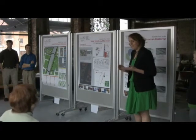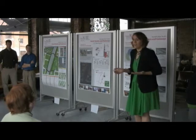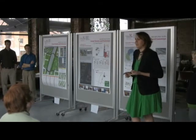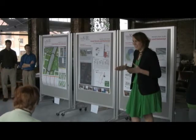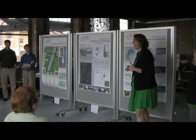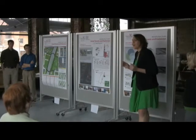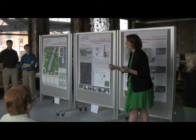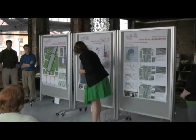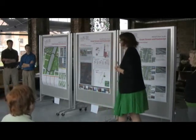When we're looking at the roundabout, it proposes economic strengths, environmental strengths, and beneficial strengths. Obviously, you don't have to pay for the electricity to run signaled intersection lights, and you also reduce emissions because cars are not idling or stopping at the stoplights. They're continuously flowing. We're also in a great economic opportunity because with reduced speeds along the roadway, so let's say 20 miles per hour, you have a great opportunity to allure those on the roundabout into the surrounding neighborhoods, especially Walnut Hills. So that long stretch of roadway is very important to draw people in. So that feeds back into the edge, and we'll talk about that in our design.